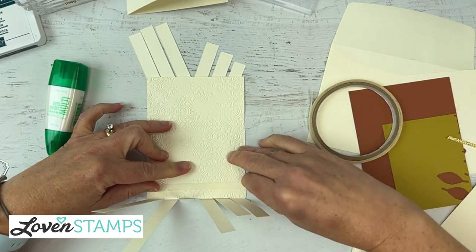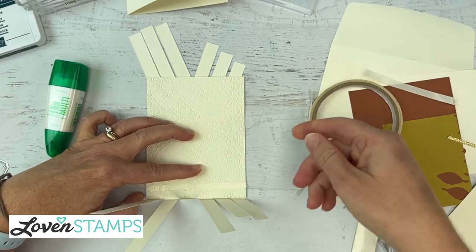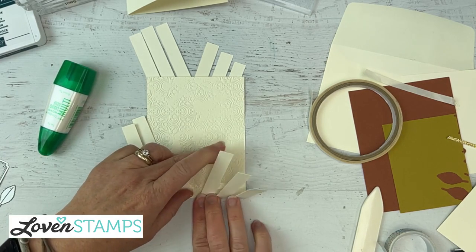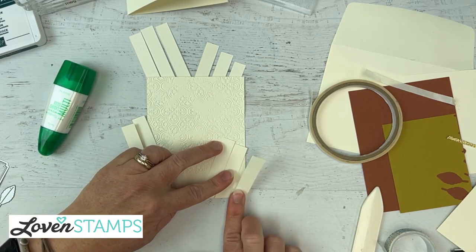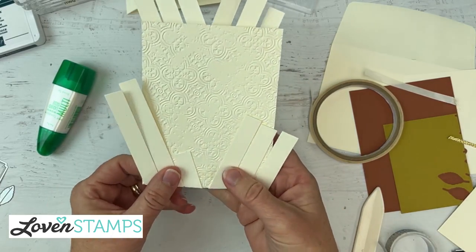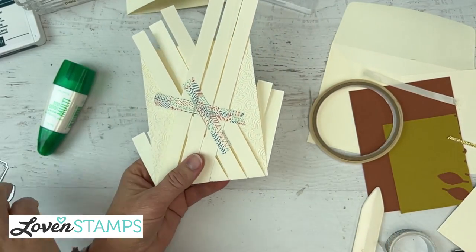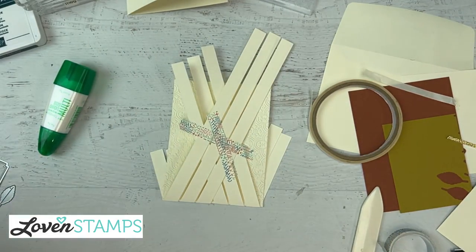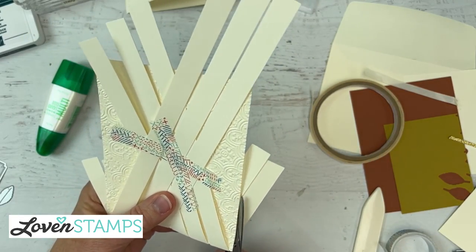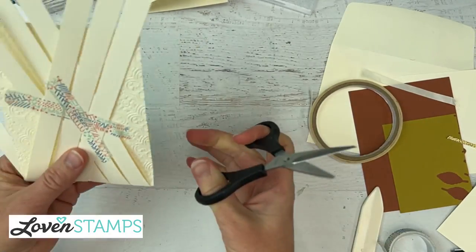My tip with the tear tape: if you have trouble getting the backing off, push it down harder — the harder you push it down, the easier it is to separate the backing from the paper. Then I'm going to flip all those things over. Now we have our pieces folded. I'm going to turn this back to the front — all these things are hanging out the edge. This is where your paper snips come in super handy and you can just clip those away. I'm actually going to undercut it so I don't have to worry too much about getting them straight.